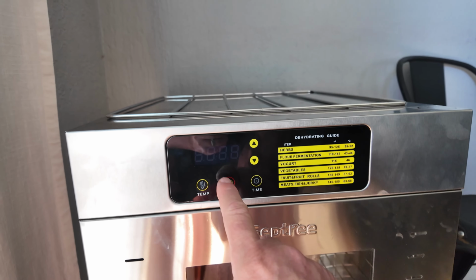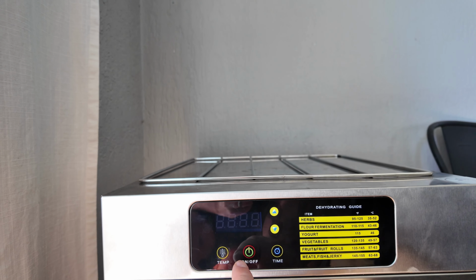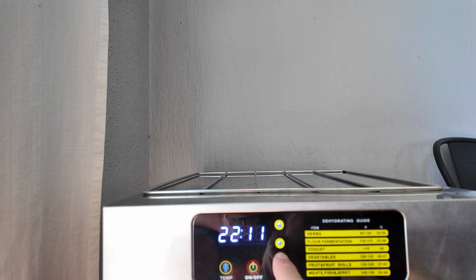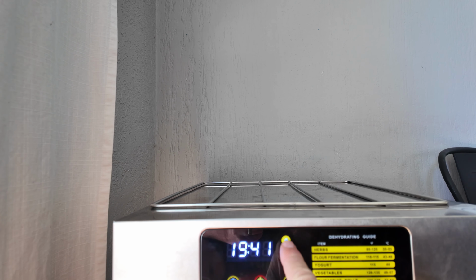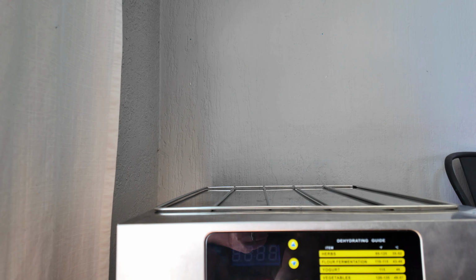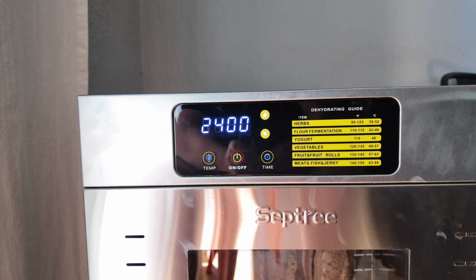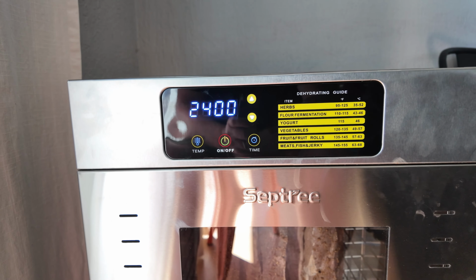Okay, so we want to keep the temperature to the lowest. 70 degrees Fahrenheit is the lowest it can go, because we don't want to actually heat it up. And the time, well, that's not the correct time. What's going on here? Oh, this is where you set how long you want to leave it in. Maximum of 24 hours. So there we go. We're going to run it for 24 hours, and then we'll take it from there. So 24 hours at 70 degrees Fahrenheit.